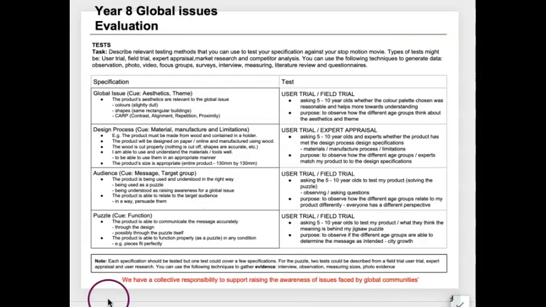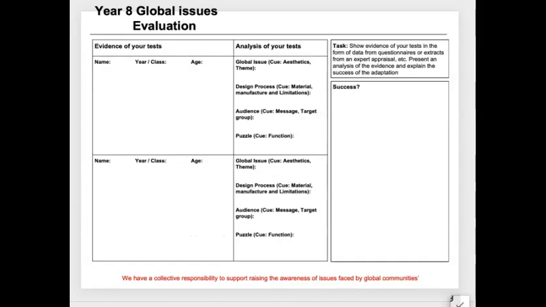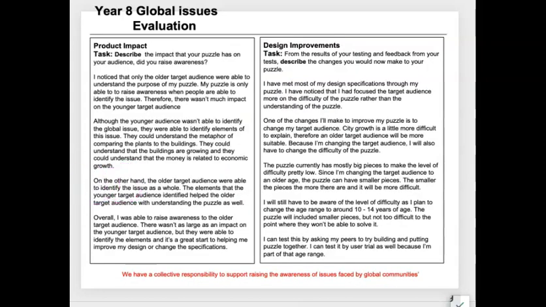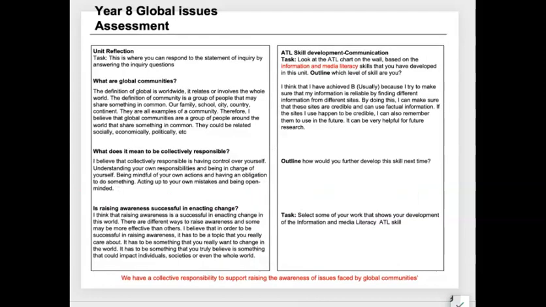In the earlier years of the MYP, we'll probably give you a sheet and we'll ask you to do the testing and the specifications like this. So you've got here, see, they've identified field trial, expert appraisal. So the pressure's not on so much here, but we need to keep these concepts in mind. Okay, and we'll give you sheets that will help you structure things, analyze the tests, think about things in a systematic way, product impact, design improvements that we can make, etc., and then reflect on them.